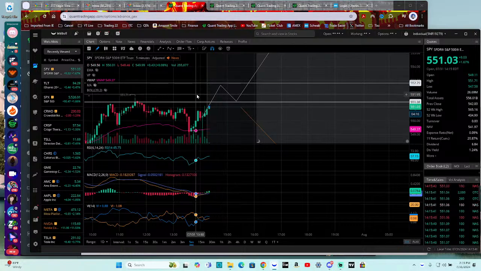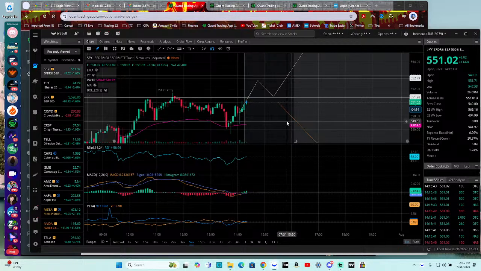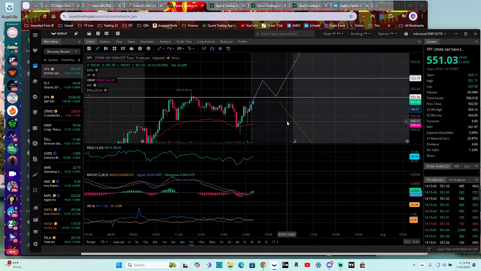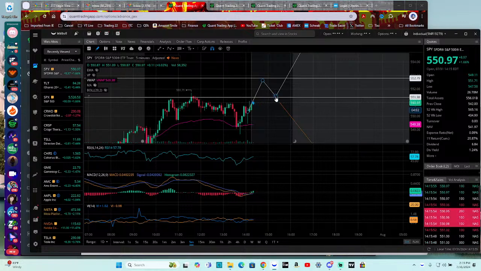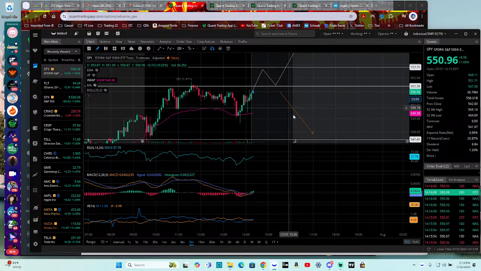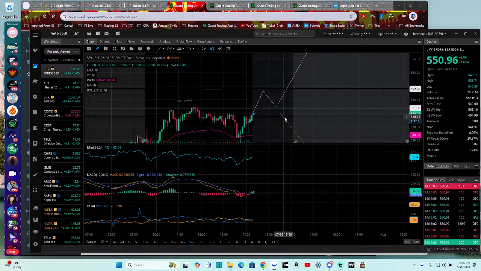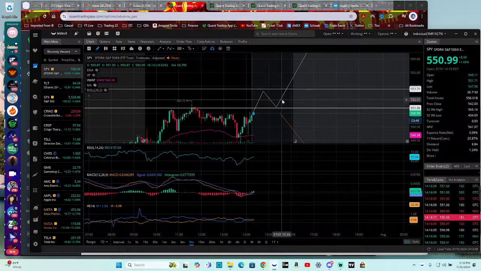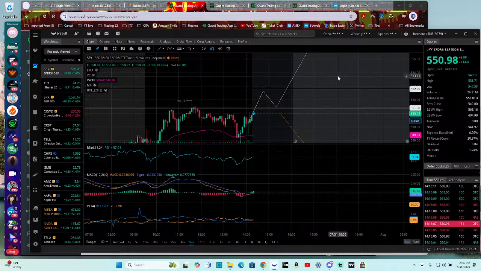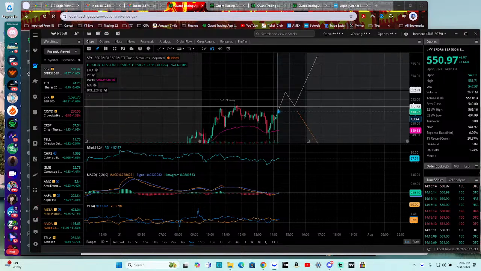So what we want to do is find a play, find a theory that works, that literally works out to be if this, then that. So our play right now is if 552 holds, we're going to look for a break of this. Hold here, break this, this happens. Hold here, this happens. So if this, then that. Or if this, then that. And then just wait to see when that happens.